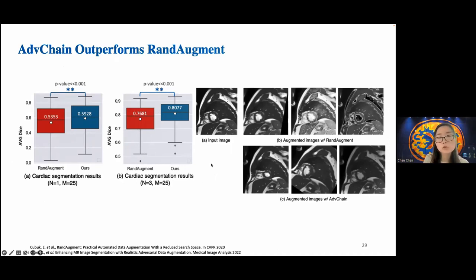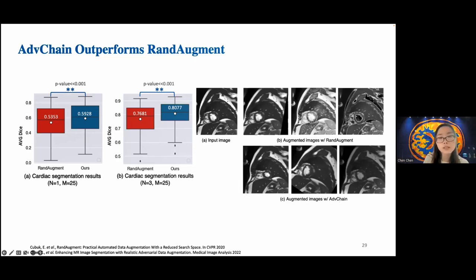Interestingly, when we plot the generated images using RandAugment, we found a wider variability of image intensity changes. Whereas for ADV Train, we introduce some mild augmentations, but they consist of powerful morphological attacks, which are very common in the medical world.